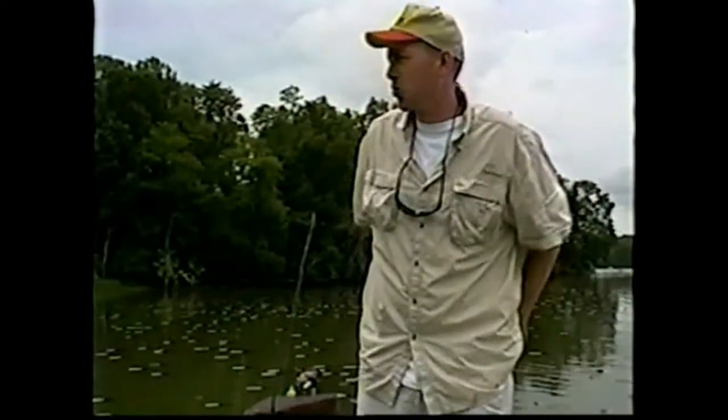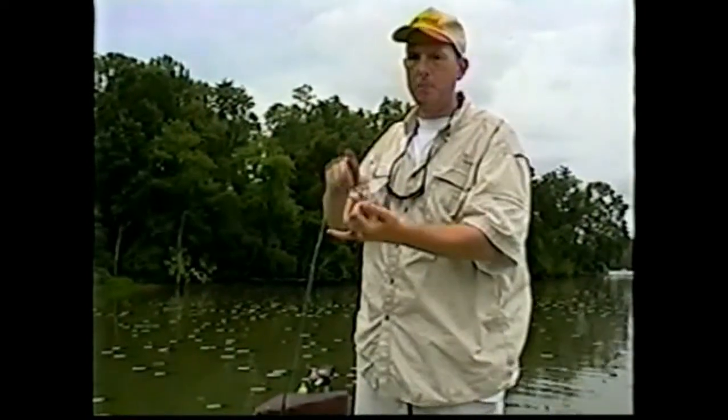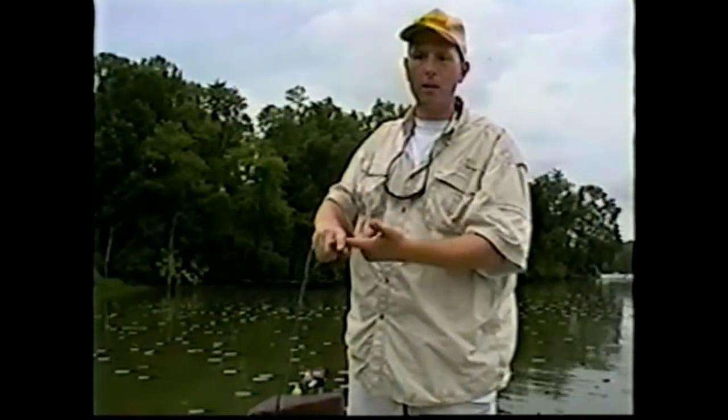And you stay on that spot 8 or 9 hours, whatever the length of your tournament is, and you throw buzzbaits, spinnerbaits, Senkos, crankbaits, topwater, frogs, all your baits that you normally catch bass on during the course of a day. You section that part off and you throw it in that little 100 or 200 acre area, and over the course of 8 hours, you get 5 to 8 bass to cull out your 5 that weigh 13 to 20 pounds, depending on what kind of day it is or what kind of fish have moved in.